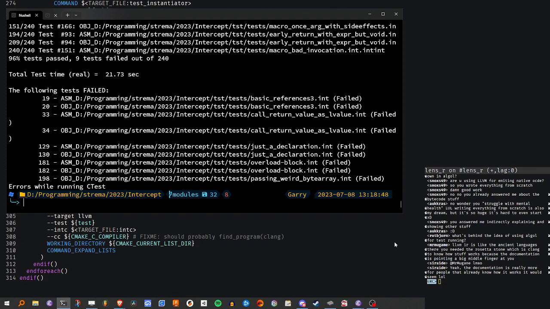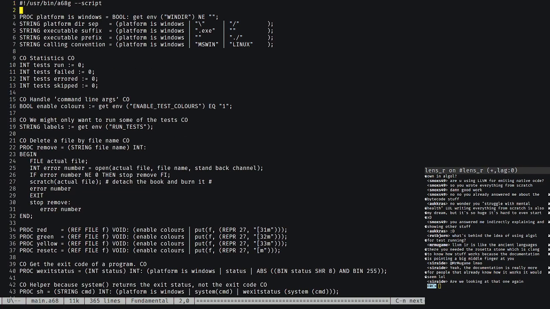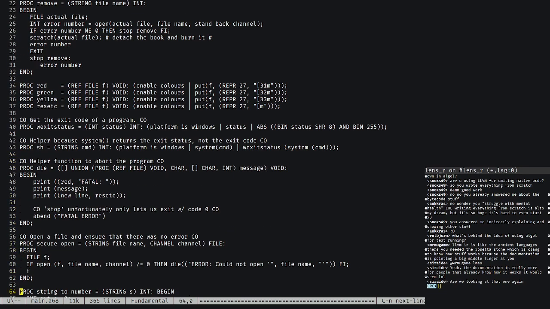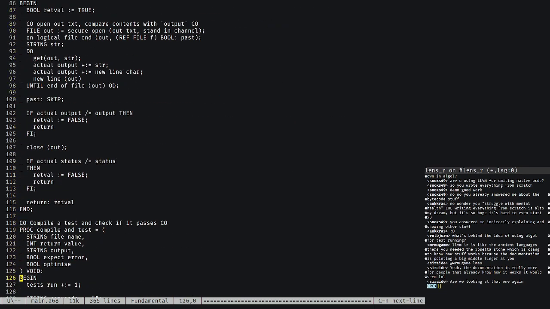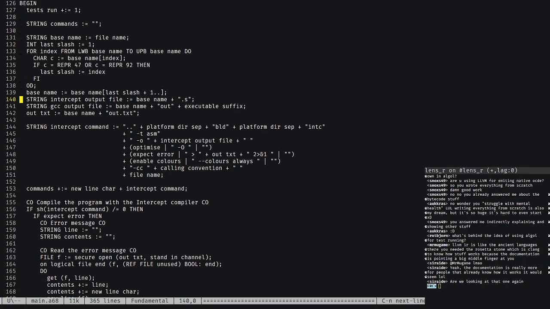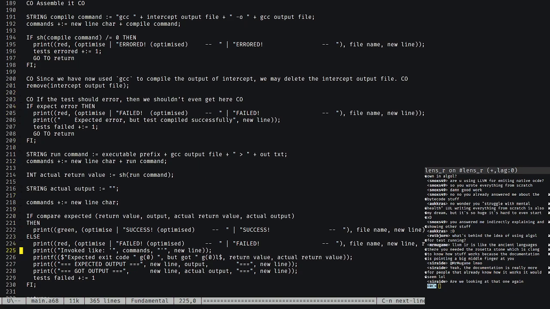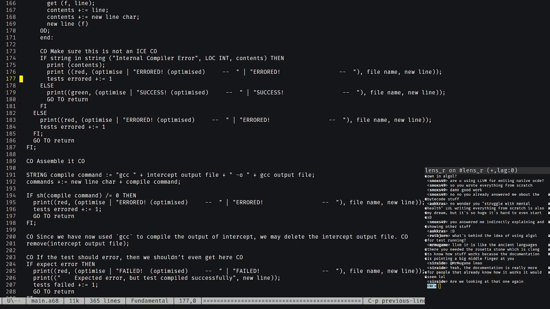Rob Bjorn says, what's behind the idea of using Algol for test running? It's fun. You gotta admit, Algol's fun. It's new. It's different. So it says, are we looking at that one again? Yes, we were looking at that one again. I got confused. But yeah, this is the Algol test runner. I don't have the mode loaded right now because I'm changing my Emacs config, but it'll be there eventually. But yeah, basically this is Algol, baby. Thanks to Sarade for how clean all this code is, by the way.